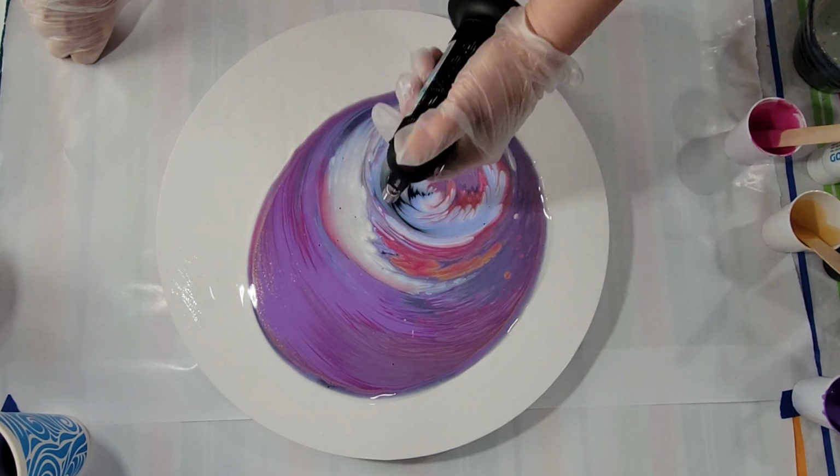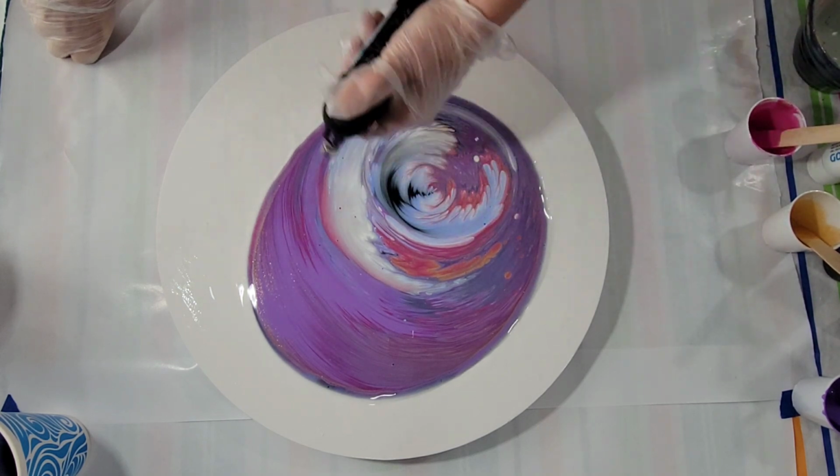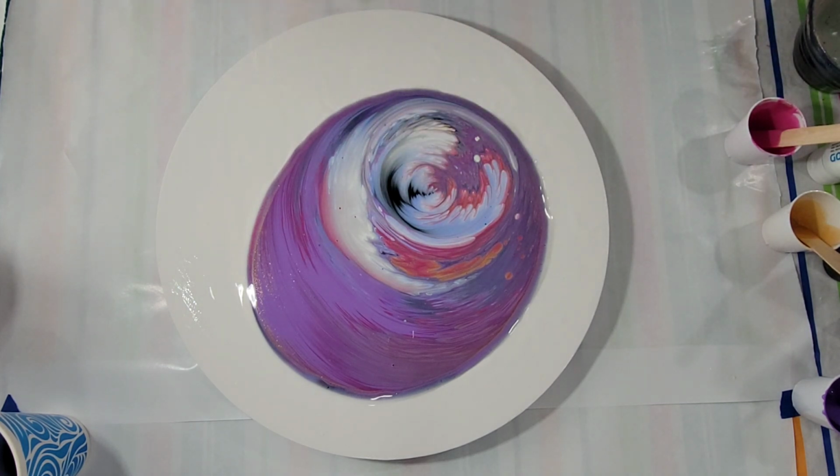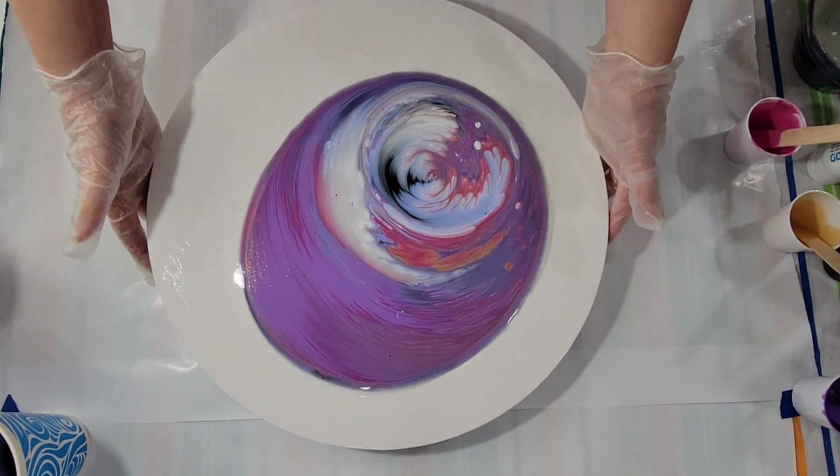Wish I had more dark. I hope some of the Payne's Gray will come through more, because there's not a lot of contrast, and I really like contrast in my work. All right, here we go.